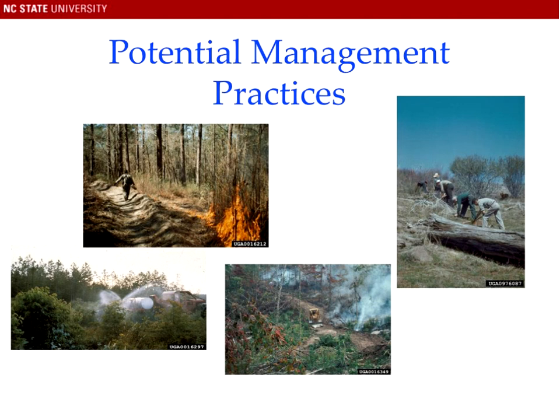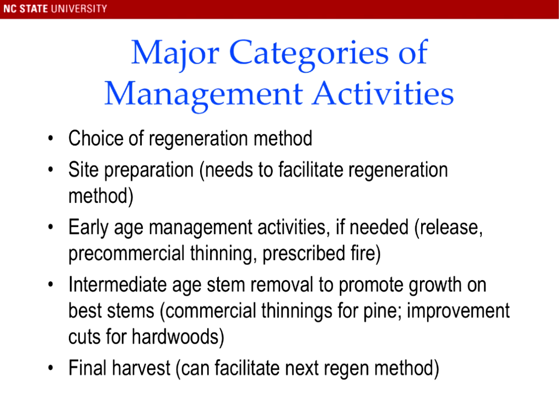Upper right, tree planting. There are some major categories of management activities. They include, first, choosing the regeneration method, and there are a number of considerations that should go under the choice of the regeneration method. Then another category is that of site preparation. These are activities that may, but are not necessarily always required to facilitate the regeneration method that has been chosen. Then there are activities that can be done during the early years in the life of a stand called early age management activities.